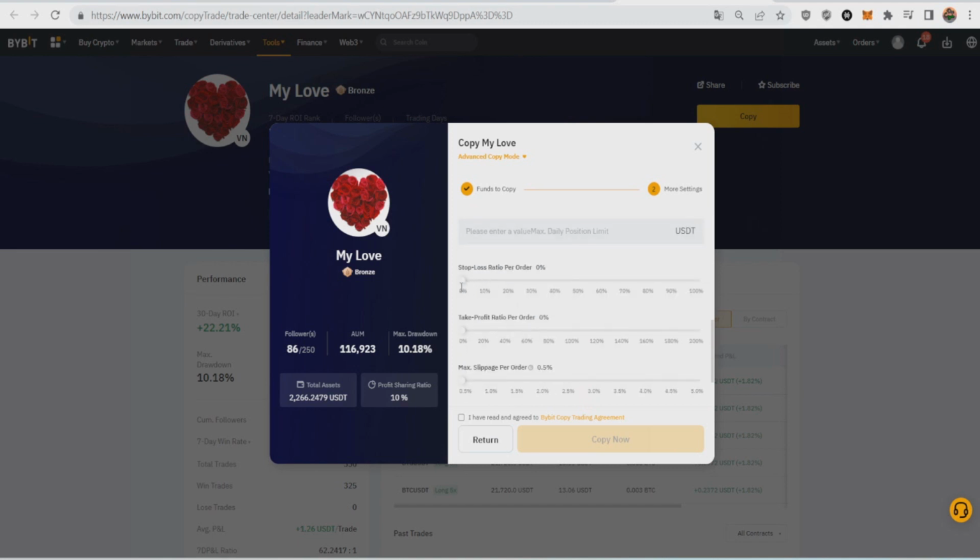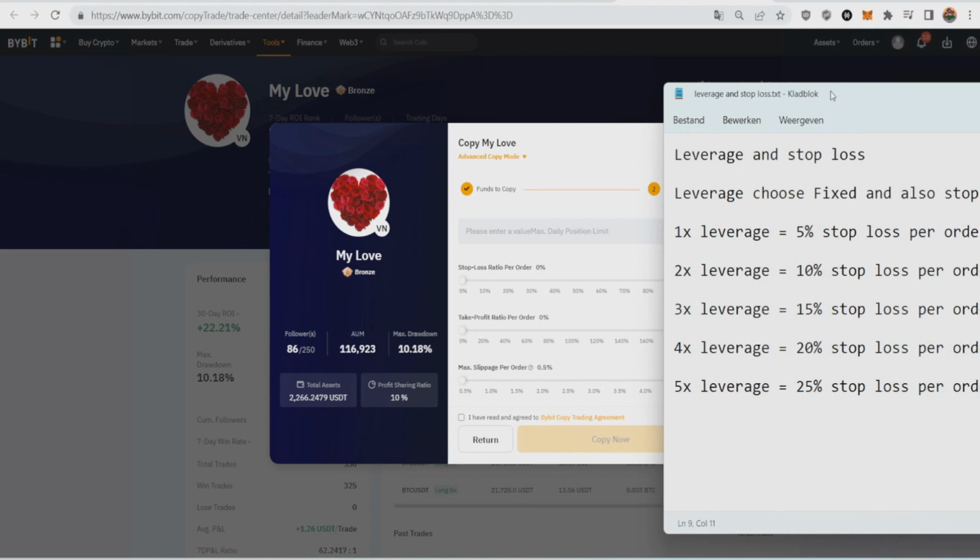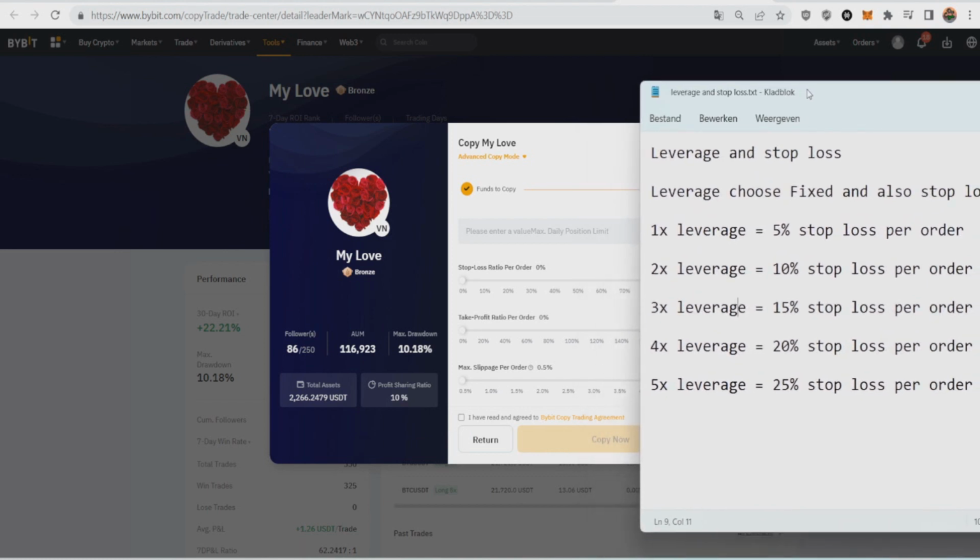Then the next thing is where we protect you guys. So stop loss per order. And this is something I haven't shown before, but a viewer pointed out, and it's really important. This will protect your profits, because the normal stop loss only goes off if you're below your initial investment. Let's say you invest $200, you're at $300, but your stop loss is 20%, then it will only be triggered when you're at $160, and it will not protect your profit.